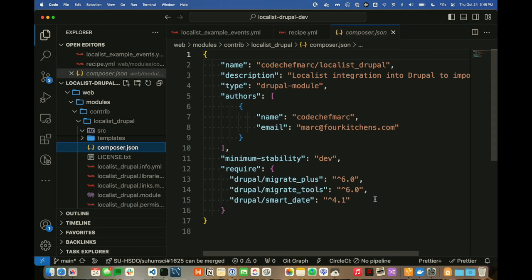You mentioned security, which I love, and you mentioned recipes. I'm wondering if you or anybody knows, modules have a security process. What about recipes? Because, okay, they install modules, which then have their own security process. They also apply a bunch of configuration, and configuration can be insecure. It can cause your site to be insecure. So is there any security for recipes? I have no idea. Another question to ask one of the maintainers. I can't guarantee I'm going to have a response in 15 minutes, but I'm going to try.